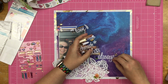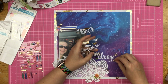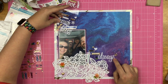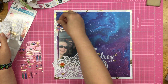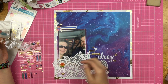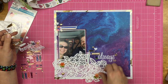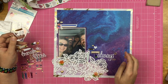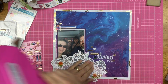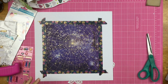And then I am going to add on these little arrow bits. And I don't know really what to call them other than arrow bits, but I really like how they fit under that S there. I think it looks pretty good. And then I'm going to add in the little birds. And I felt like that, you know, like you think of doves and stuff for marriages and anniversaries and all that stuff. And this is a photo of us going out to dinner on our anniversary. We took the kids with us. So, you know, I felt like the birds worked.